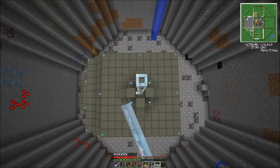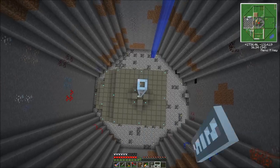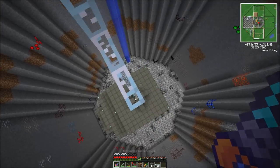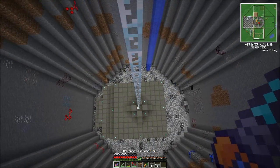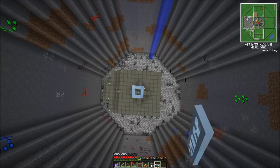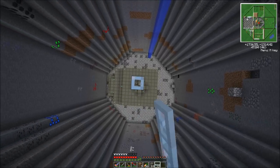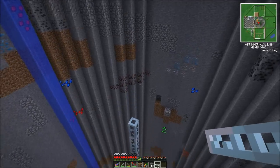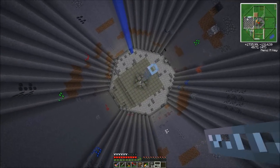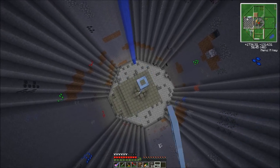So this isn't very efficient, but I just didn't want to end up bottlenecking it, because when I get more in the future, I'll end up putting out more than 512. If I had an MFSU in the middle here to make it go farther so the glass fiber cable didn't lose any power, because this long line will probably lose about 2 power when I get to the top, or 2 EU a tick, which although isn't much, it's just not entirely efficient.